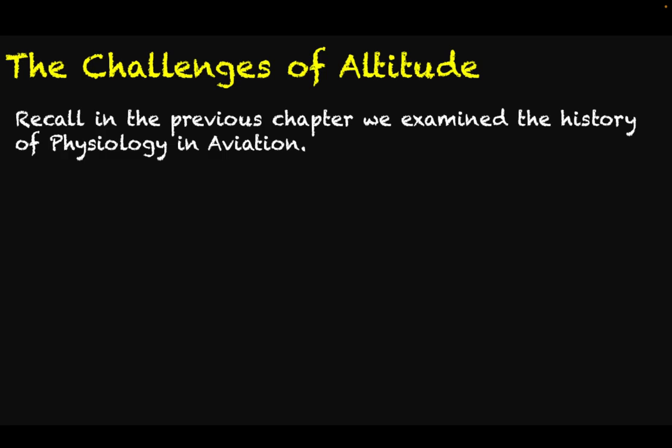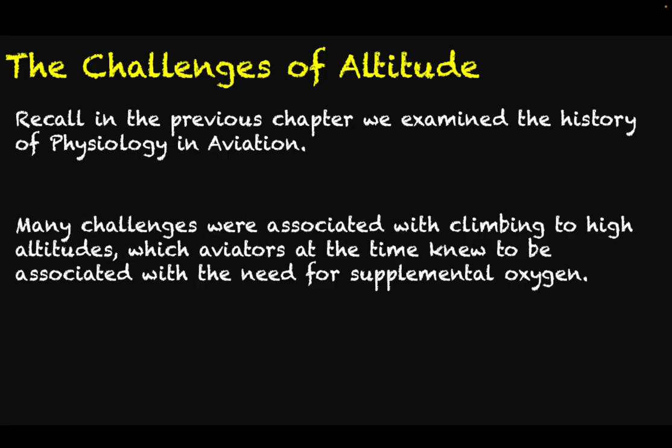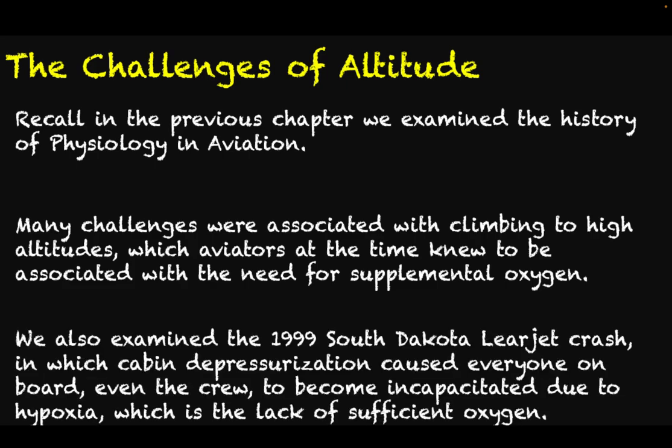So we're aware that there are challenges associated with ascending altitude and getting above 10,000 feet. Many of the challenges that were associated with climbing to high altitudes, even if we didn't exactly know the physiological principles behind it, aviators back then knew enough to know that there was a relationship between the oxygen that we breathe and getting too high up in the Earth's atmosphere. So we've known about this for a long time, even if we don't know the specific reasons.